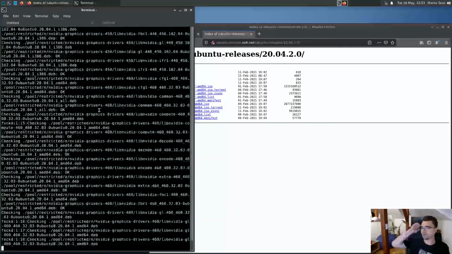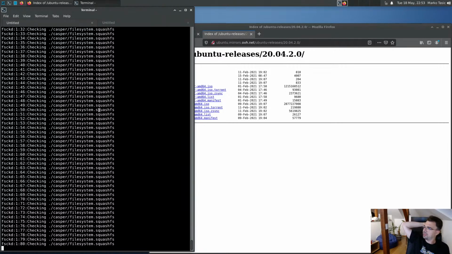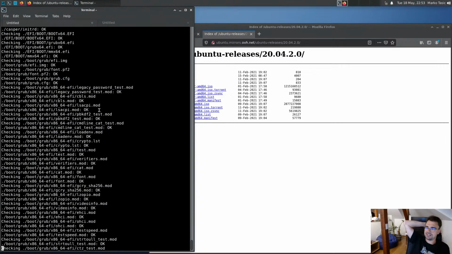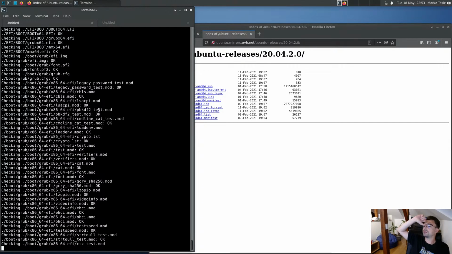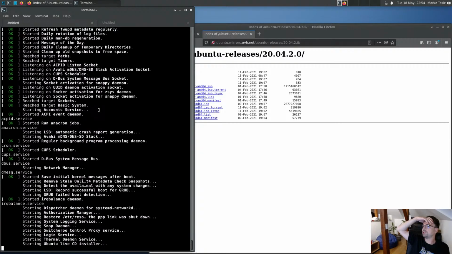So we are actually right now inside of the virtual machine installing Ubuntu. You see there is no graphics. That's the next thing we're going to do. Right now we're just going to do a really quick install of Ubuntu just to see if it works.